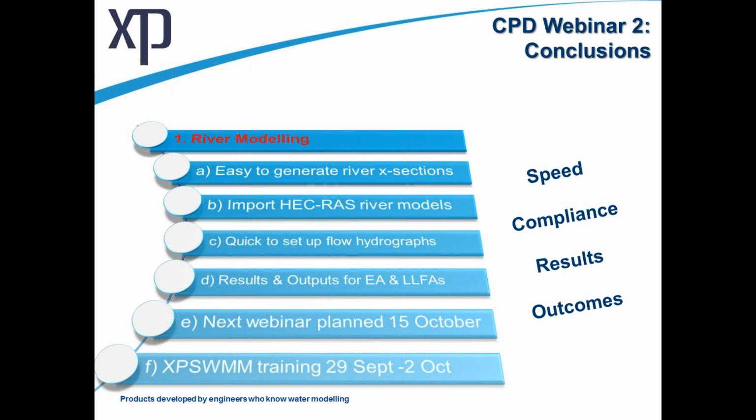So in conclusion, what we're showing you here now is really the speed at which you can run these compliant models. And it's the speed of setting up not just the 1D, but integrating that with the 2D and then extracting the results, which for me is what it's all about, because we need to get some positive outcomes.